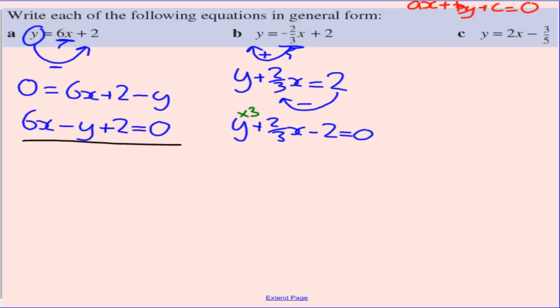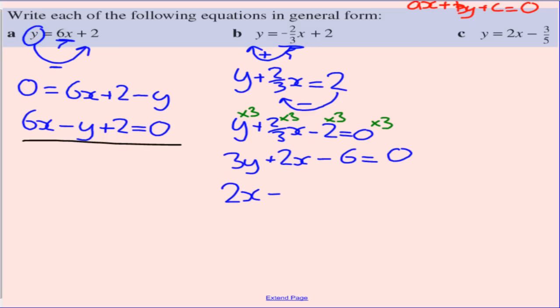And the easiest way of doing that is to multiply every term by the denominator. So our denominator being 3, the fastest, easiest way of getting rid of divide 3 is to multiply by 3. So we're going to have 3y plus 2x minus 6 equals, anything times 0 is still 0. That's where the benefit comes in of rearranging it first to be equal to 0, is that we don't have to worry about multiplying that over there. Then to make it even more like general form, x comes first, so 2x plus 3y minus 6 all equals 0. And there's our general form.